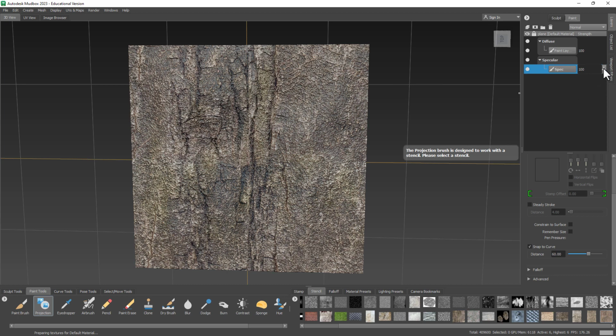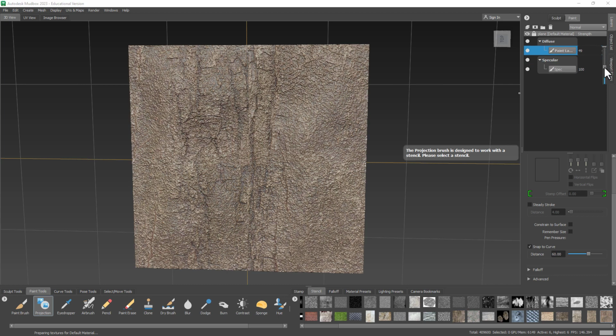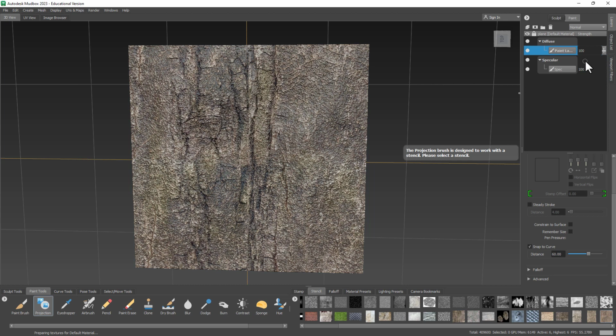The other thing I want to highlight here is that you can go to, let's say for instance, diffuse. And by the way, if you want to select a specific layer, you don't click here, you click on this area here. Okay, so here's the diffuse. You can click here right away and reduce that diffuse so you can see really what's going on. Okay, so here's my specular map. I can go into the paint and then start painting.